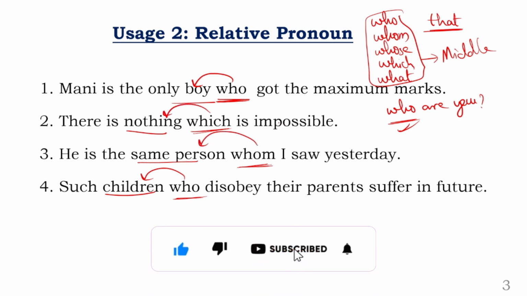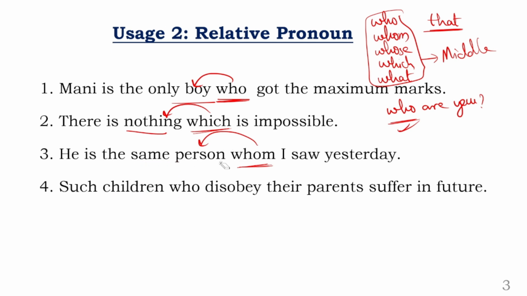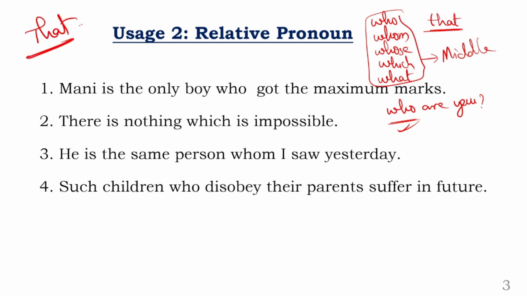And they don't give any question. So we can separately say a question: Who is this person? Which book do you want? Whom do you want to speak to? Who is your brother? So we can say like this, but they're not questions here, they're only relating the words. So here what I want you to learn is the usage of the word that. So how the word that functions as a relative pronoun.